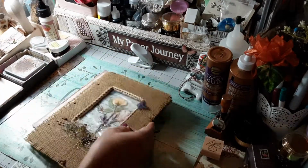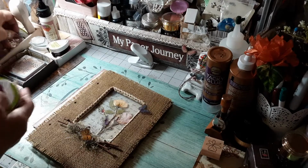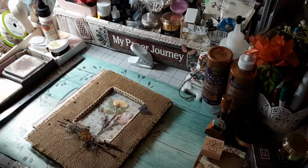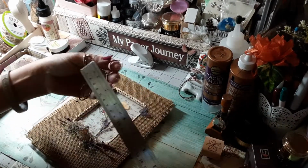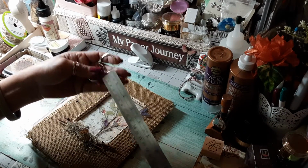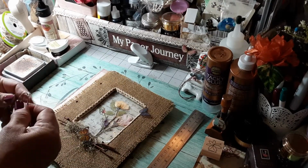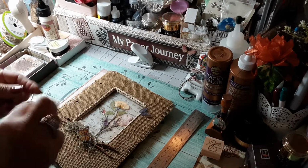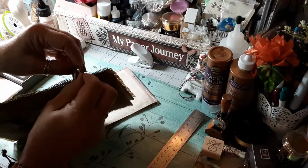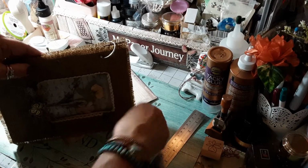And I do have some 3 rings that I want to place. These are not very big. These are only about, oops, like 1.25 inches in diameter. I do have bigger ones, but I think they're too big for me to use. I'm just putting these on just for now.